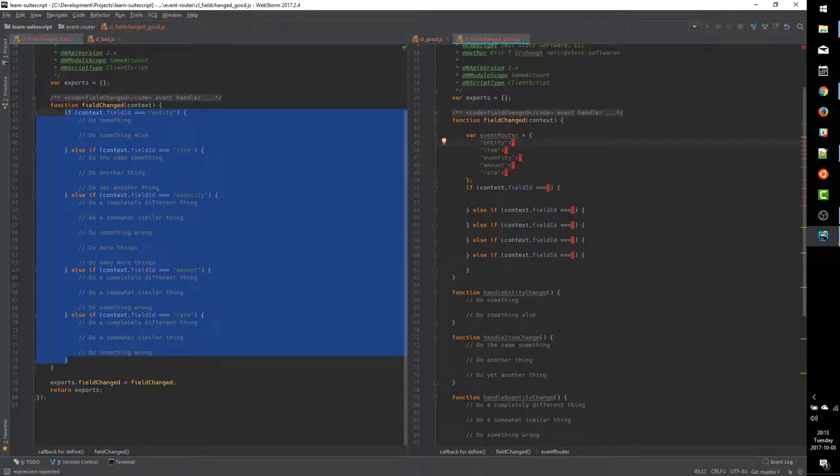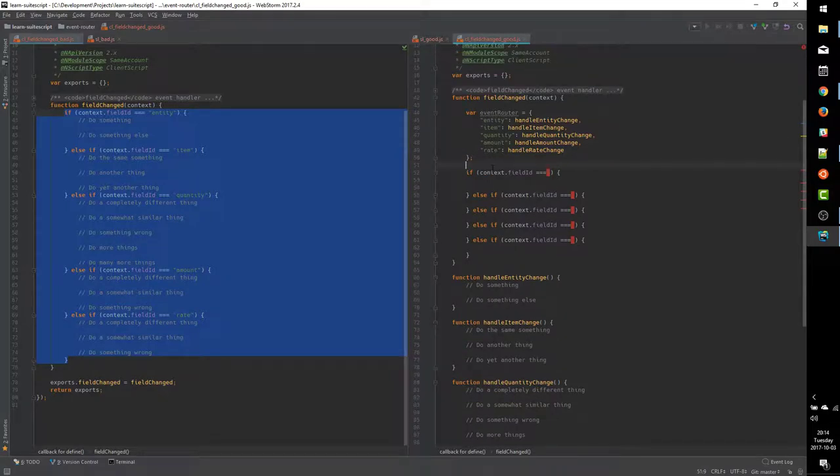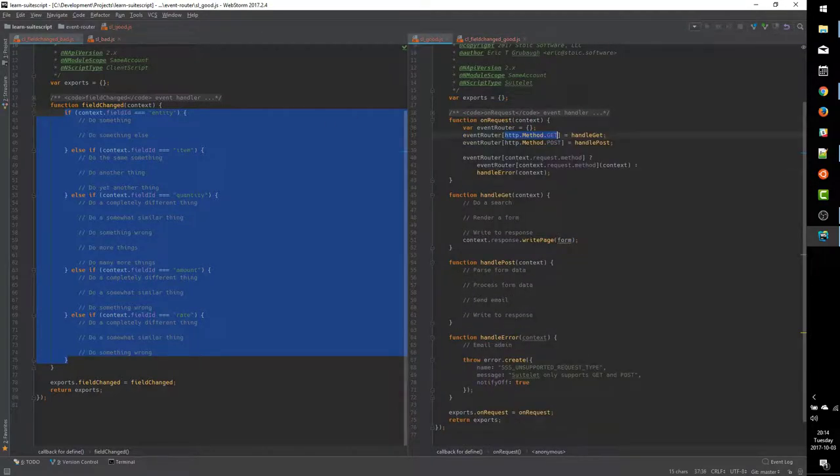Okay, we have all the keys of our route set up, and we just need to map each field name to its function. Okay, we've mapped our keys to their function, so our routes are set up. And now we need to set up the conditional on our field ID. So if you don't like the ternary format that we used here, there's a different approach that you can use. I like this, it's nice and concise, but we can do it slightly differently.